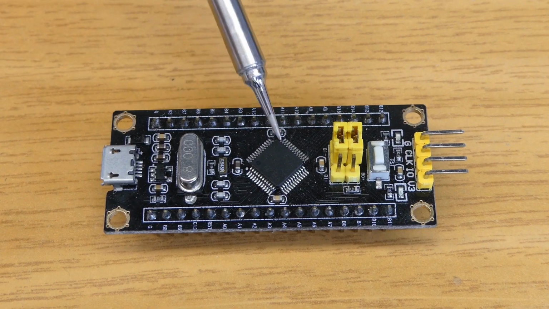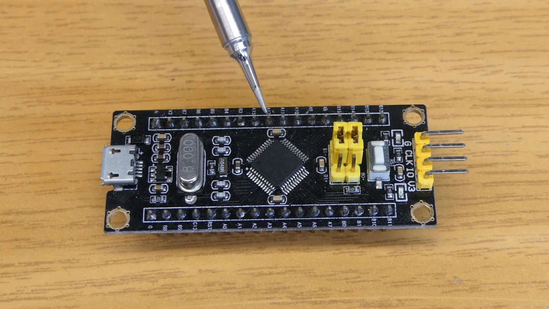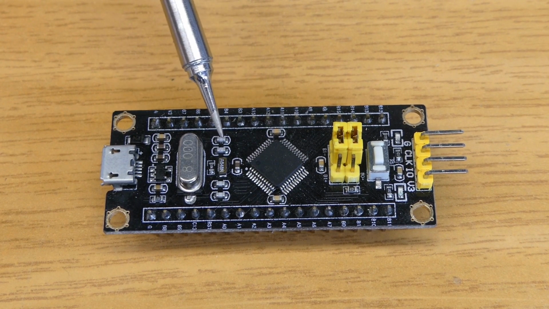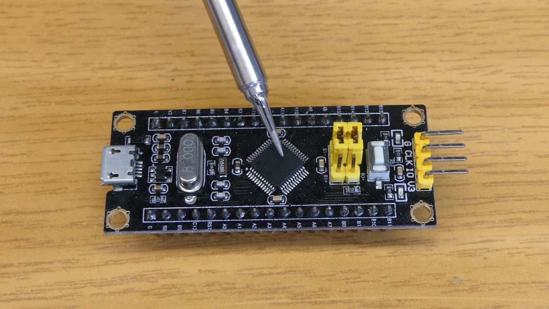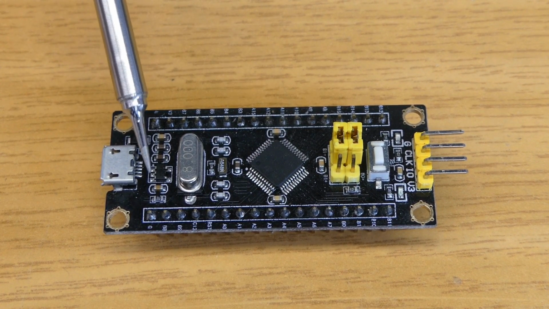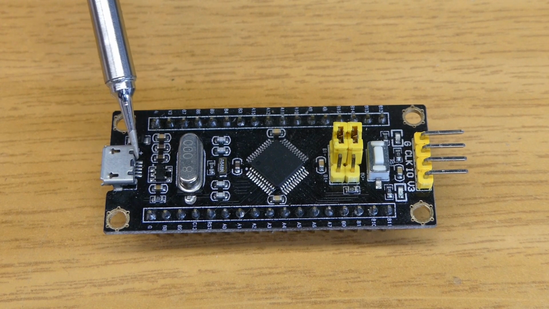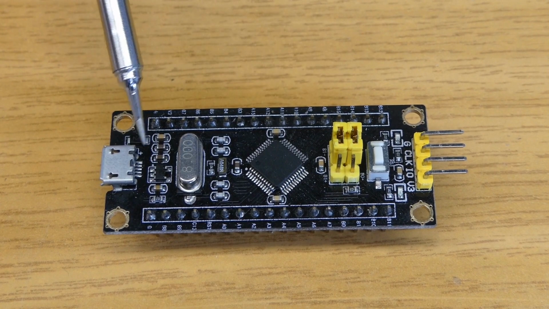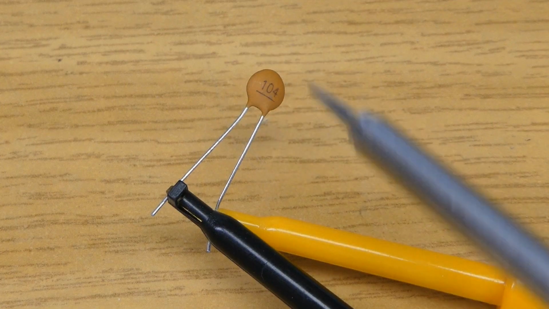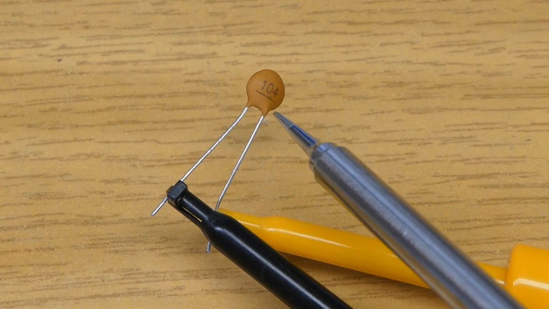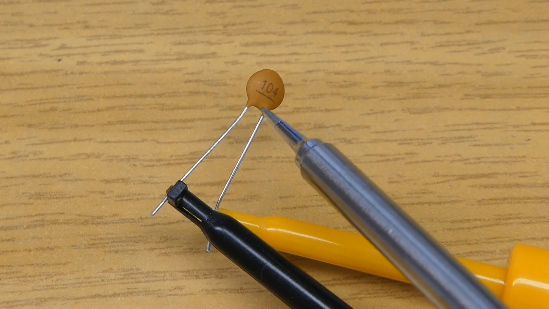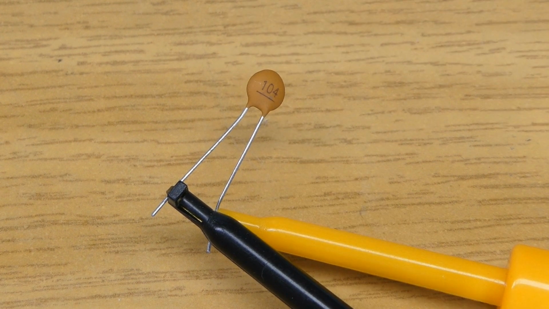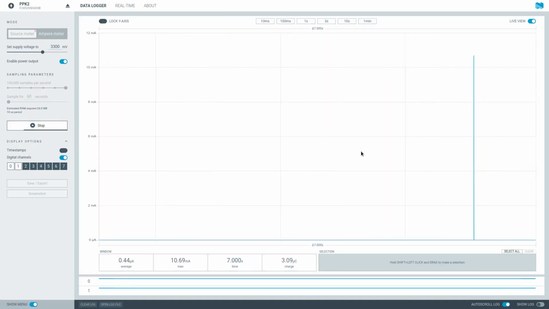When you use integrated circuits, and in this case a microcontroller, you very often find these tiny devices next to it. These are decoupling capacitors, and they're vital for the stability of the operation. And next to voltage regulators, you also find them. And again, they're very important to have a smooth voltage regulation. So you find them very frequently on these boards. This is also a capacitor in a slightly larger version, and it has 100 nanofarad, a value which is very frequently used for decoupling. And when we enable power, we see a teeny tiny peak.